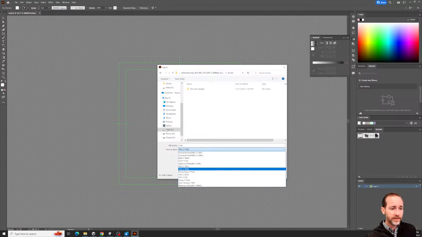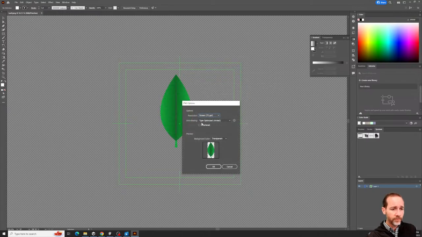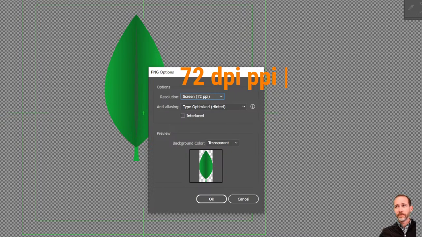And so in this case, in Illustrator, PNG file. And let's export this to one more thing here. When we have this option, this may or may not be an option when you're exporting, we always want 72 DPI or PPI. What does this stand for? Anybody know? Dots per inch or pixels per inch. Any screen is going to be at 72. In especially the Adobe programs, you have to be careful with this, because if you start Illustrator in a different manner, it may be set to 300 PPI, right? Because that's what you would be using if you were to print stuff.